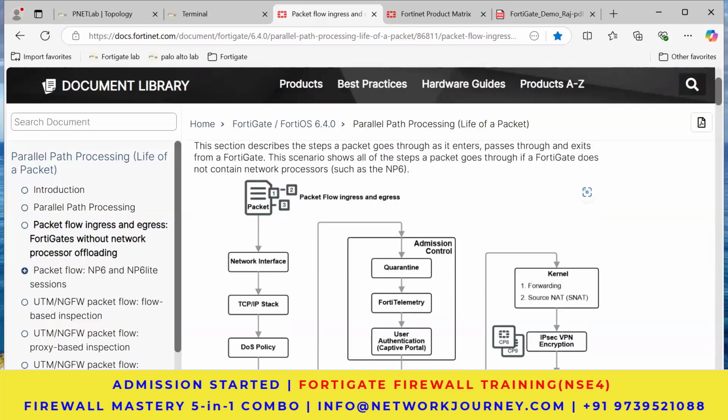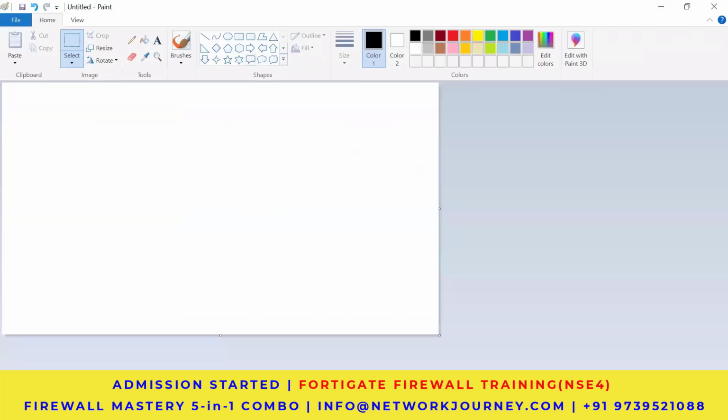This page is taken from the FortiGate documentation only, so that it is clear for everyone and to cover all the concepts. That's why we have taken this page. Whenever the packet enters the FortiGate firewall, say this one, we'll have a separate diagram again.